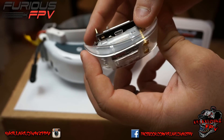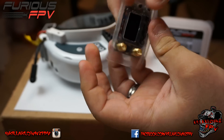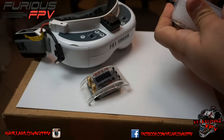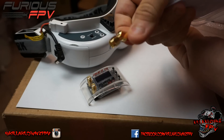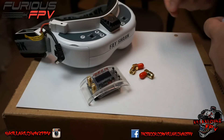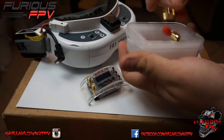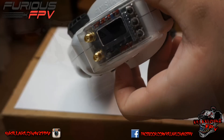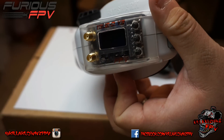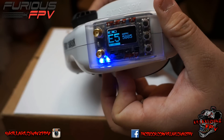Another major thing is that USB plug right there on the back. You used to have to go through the FTDI adapter to make any changes, which was a pain. Now it's literally just plug in and go. You also get a 45-degree SMA as well as a 90-degree SMA in the box, so whatever antennas you're going to be using you can use whichever. Here's the module powered up — you get the logo and then your band info. I already have my call sign set.